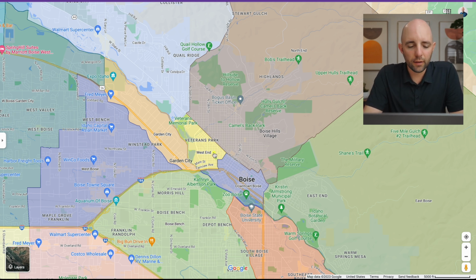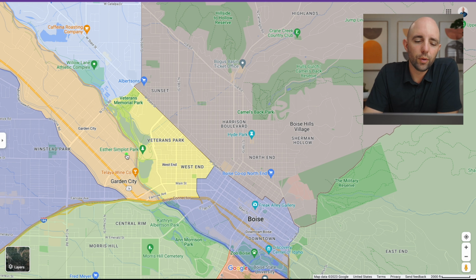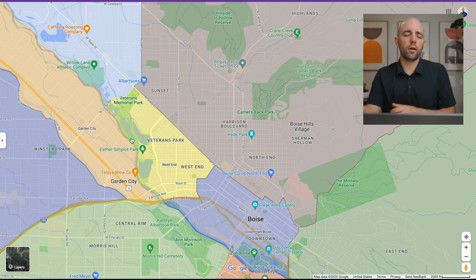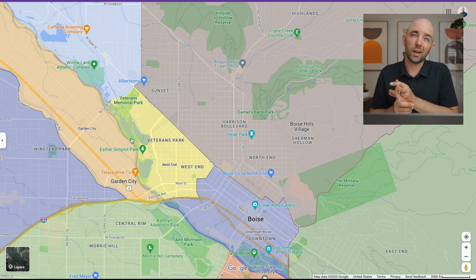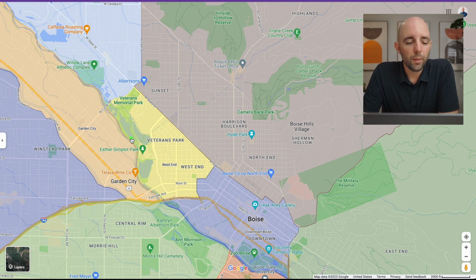Now we can zoom in a little bit on the west end, this little area just on the edge of the city. Something unique about this is its proximity to Esther Simplot Park. So this is this huge park area. There's multiple ponds, trails, and biking that cut all through it. The Boise Wave is also right here. Below the Boise Wave too, there are smaller rapids where kids can go boogie boarding, or maybe you could stand up on a longboard if you wanted to. But again, a great place to cool off in the summertime.